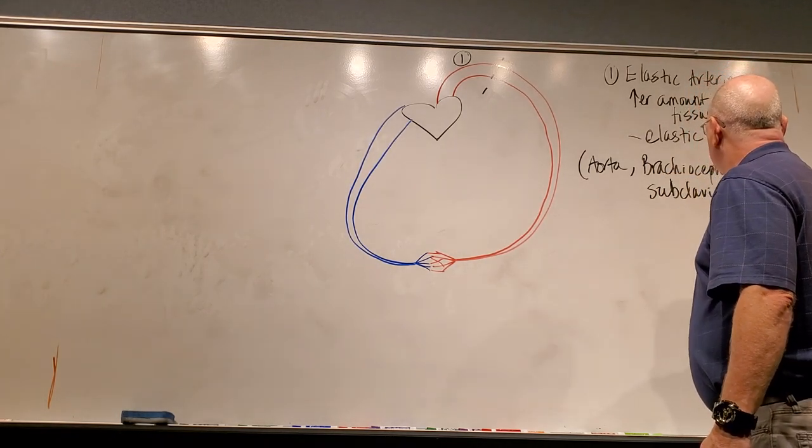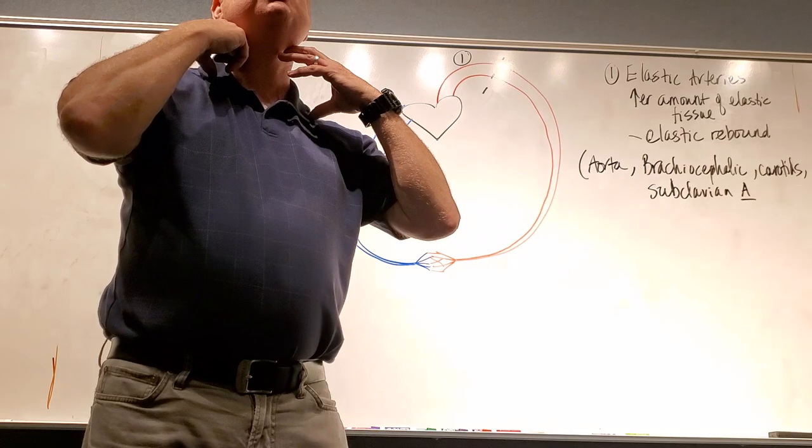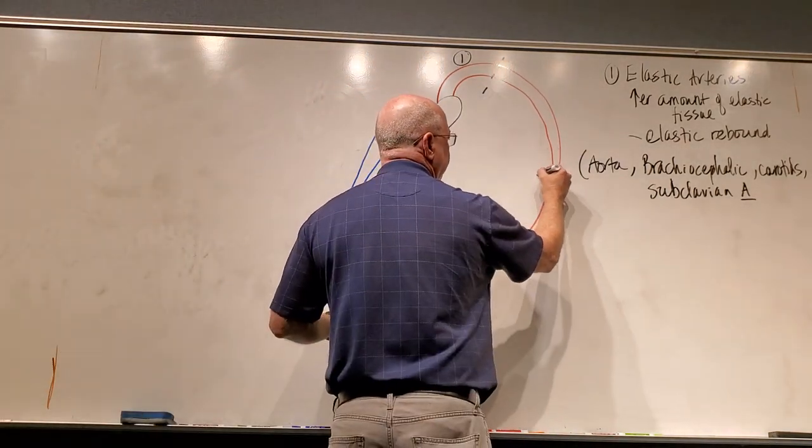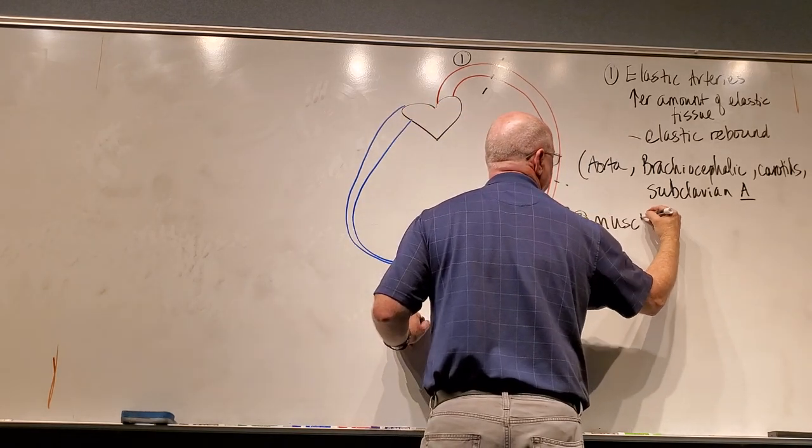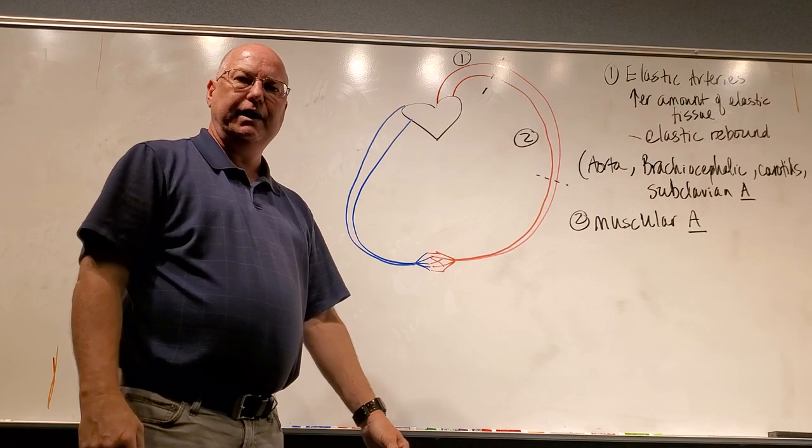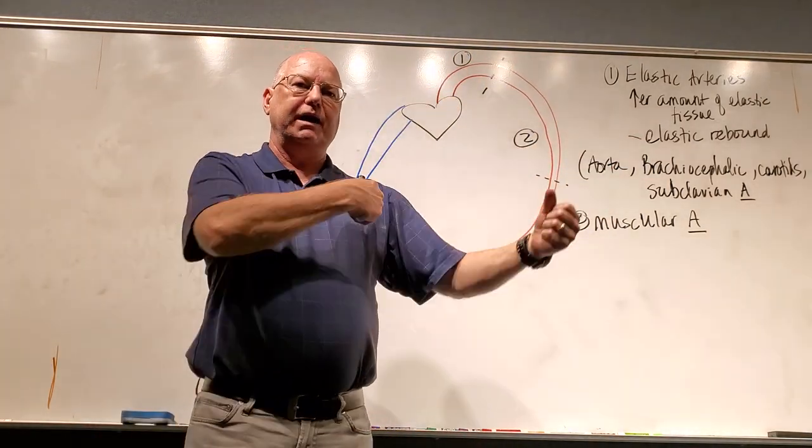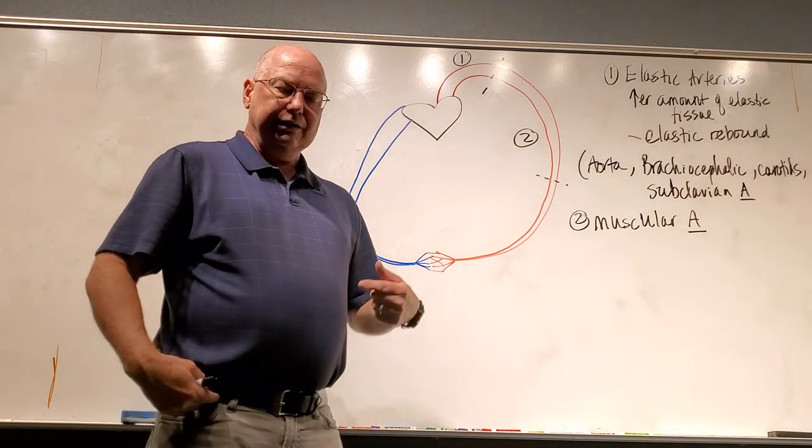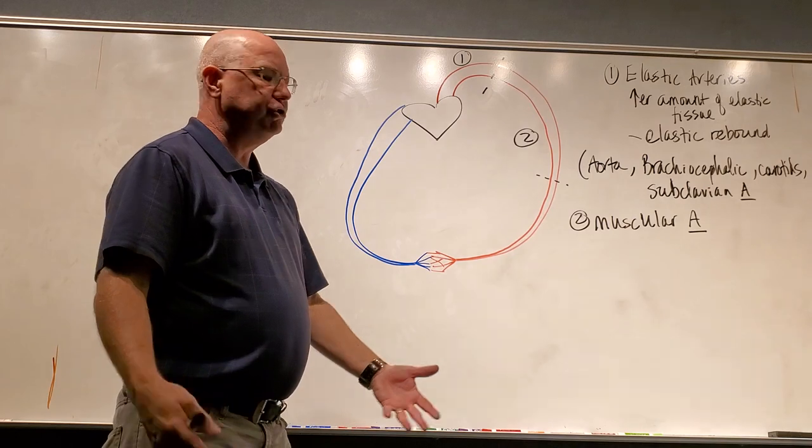Now, it's at the subclavian arteries, all of these are going to be arteries, at the subclavian arteries, where we start to transition, and once we get a little bit further from the heart, we transition away from elastic arteries to where we get to these. And this section is going to be called muscular arteries. Now, muscular arteries are going to be all the arteries we've named in lab, with the exception of the elastics. That's the easy way to think about it. So that would be like axillary brachial, radial ulnar, palmar arch, the splenic artery, the hepatic artery, the common and internal and external iliacs, and so on and so forth. So I'm not going to list any examples.